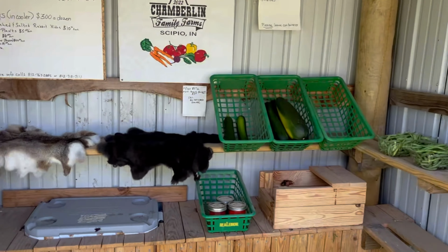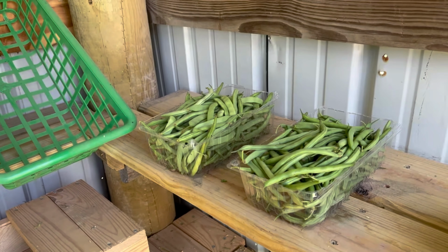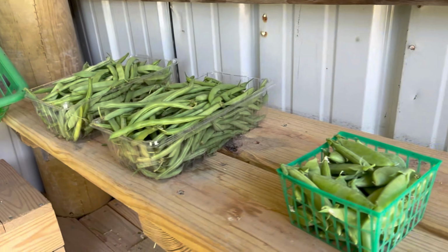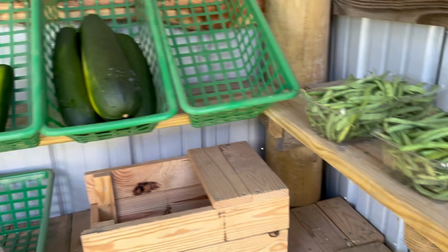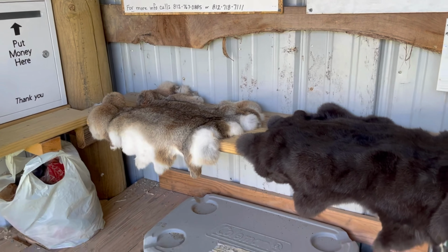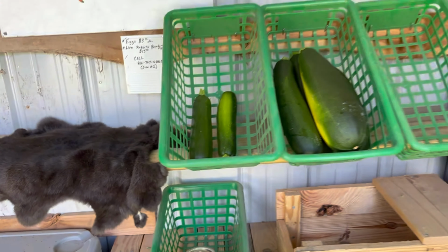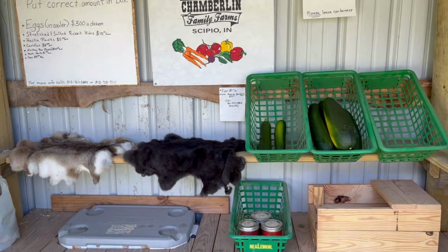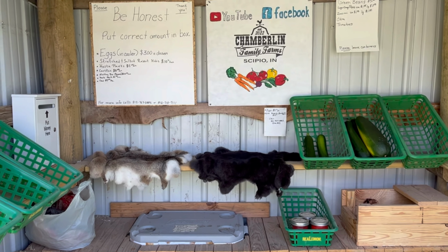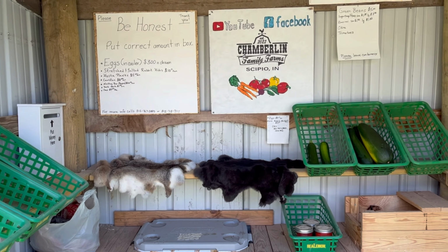Okay, so we're adding stuff into our market. We now have some green beans, and we can get half bushel, a bushel of them if you want. We've got some of our sugar snap peas, some nice sized zucchini, but we already had some rabbit hides and some good smelling candles and things like that. And we're going to be adding more and more all the time to this little market of ours. We also have eggs, but right now, because of the heat, we would have to go inside and grab the eggs.